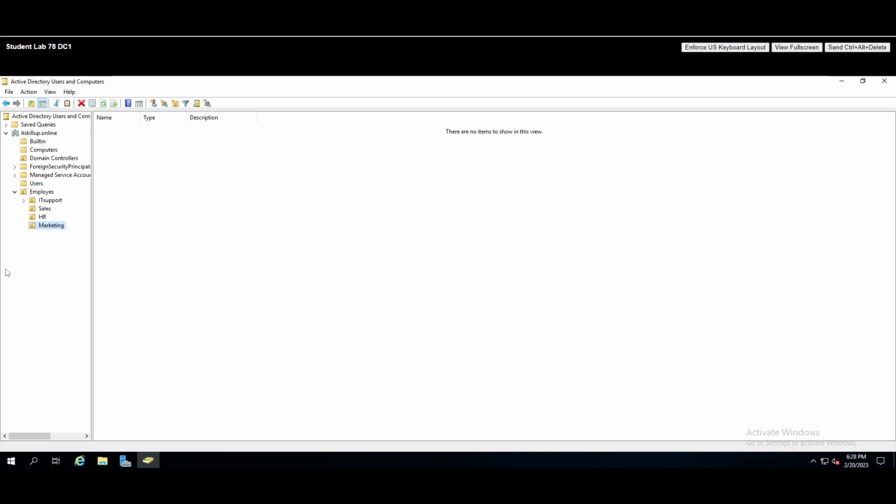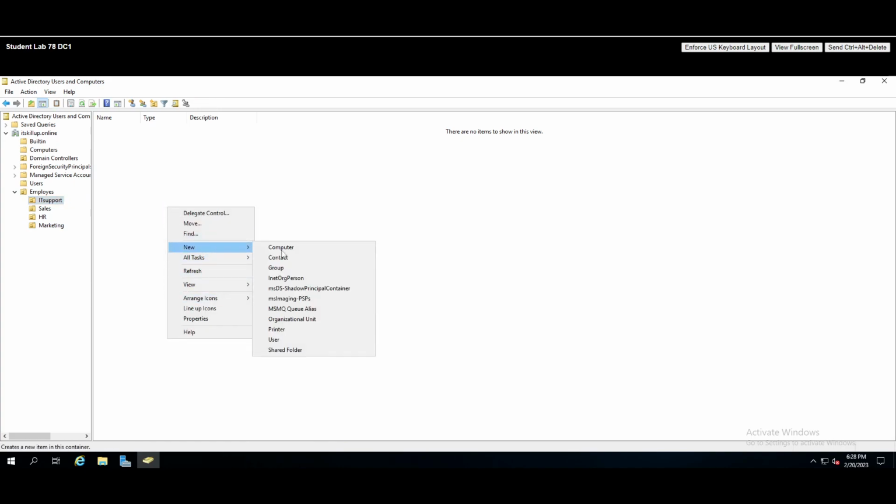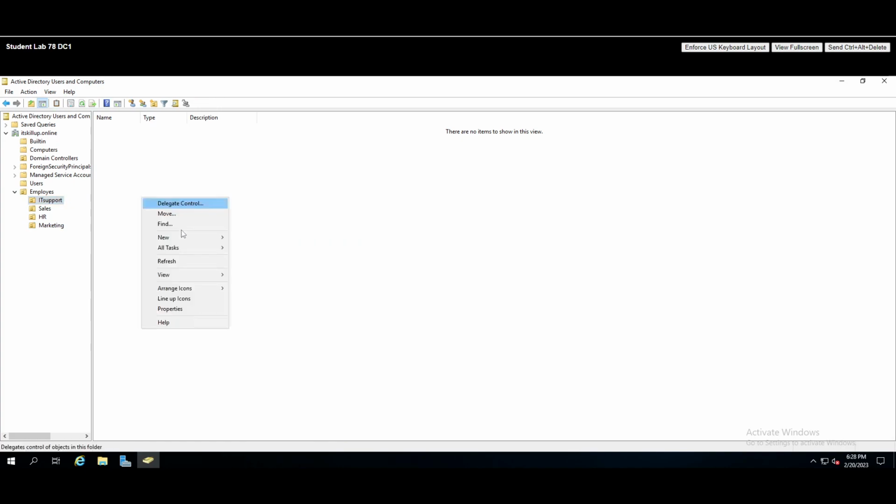Okay, fine. So we just created different OUs on our domain. So if you want to create some users, now we are going to create one user in IT support. Click on new and user.